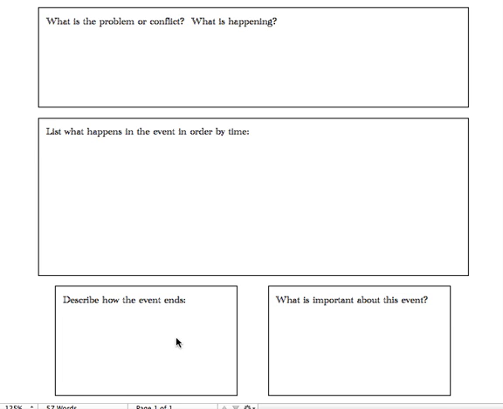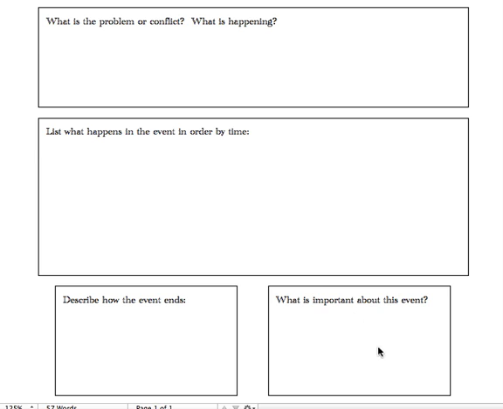Last, we have describe how the event ends. You can't say they quit fighting. You need to say how did they maintain peace, how did they come to peace, what led them to the end of their war. This might not necessarily be a thing of peace. As you can see, your last blue heading on page 276 says more conquests. So just go ahead and describe what happened in the end of the Punic Wars.